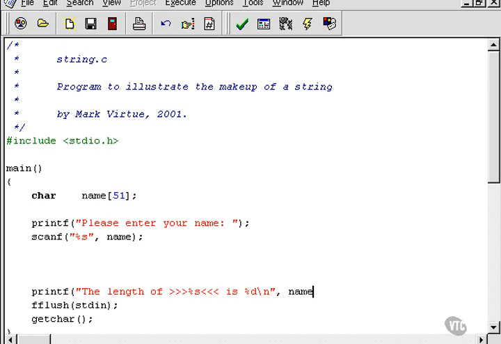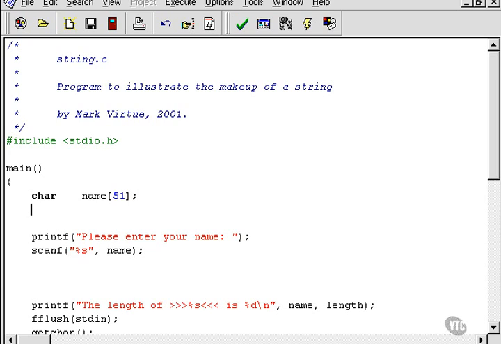That's what we're talking about. The length of that is, and then we need an integer variable here, so we'll call it length. So that's what we're trying to achieve. Might as well go and declare that variable now while I think of it. So we're trying to determine the length of a string without using the strlen function. Let's see if we can do that.